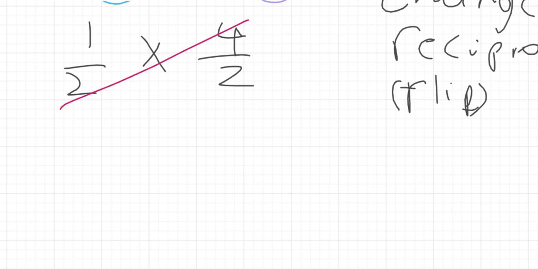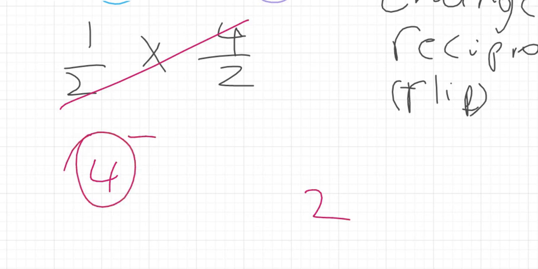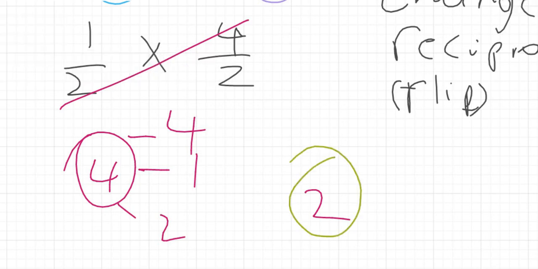And just to give you a visual picture of what I'm saying, if I have 4 and I have 2, I want to find all the factors of 4. All the factors of 4 would be: 4 can go into 4 one time, and 2 can go into 4 2 times. Then we'll do the same thing for 2. Let's find all the numbers that can be divided into 2 without leaving any remainder. So 2 can go into 2 one time. So these are all the factors of 2 and all the factors of 4.